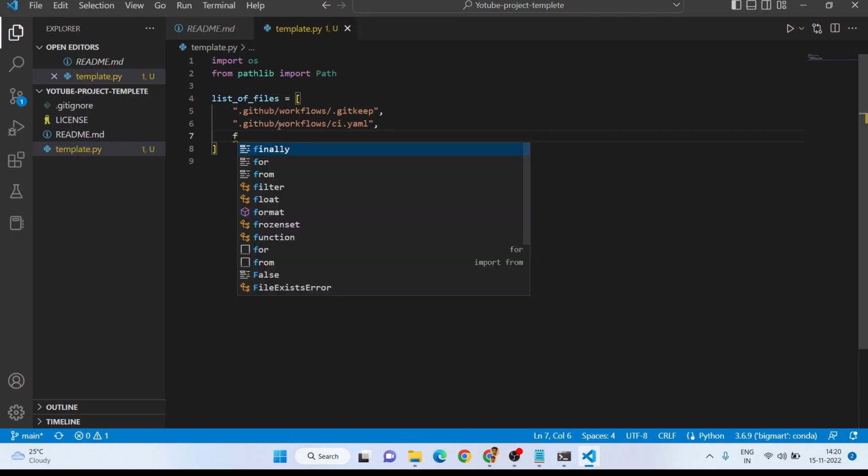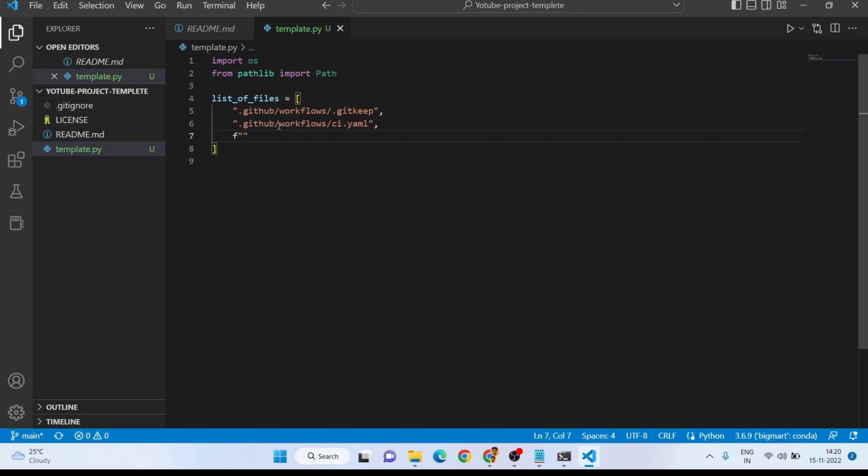Okay, now next I want a project folder. So I'm going to define, let's go with the src, but whatever file that you have, you can just mention your file name, whatever you want. Now after this I want a project. Under this src folder I want a project name. So for this we can define here project name.